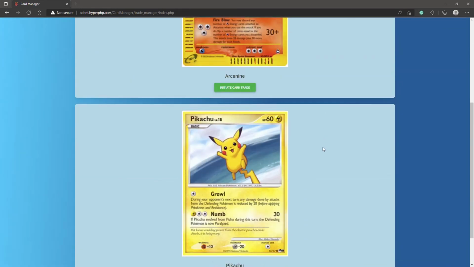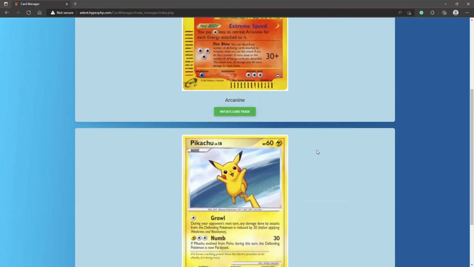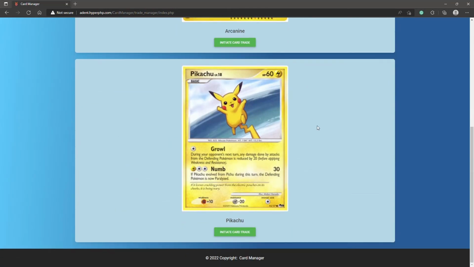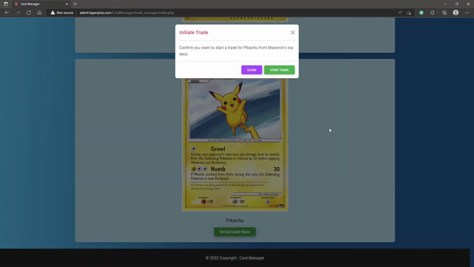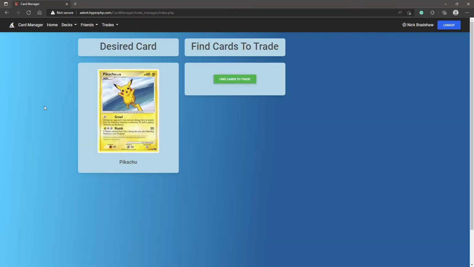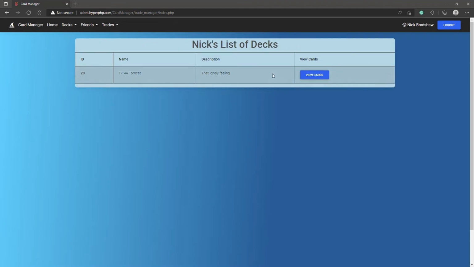At which point, when you're viewing a friend's deck, you can initiate a card trade. So here, we'll initiate a trade for this Pikachu. At which point it brings you to the card trade page, which you then find a card in your deck that you want to trade for.